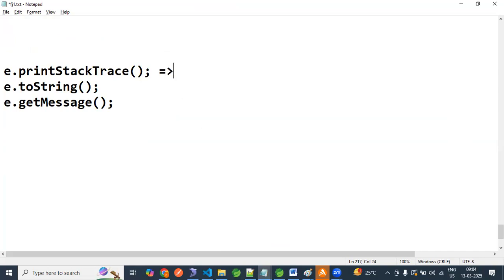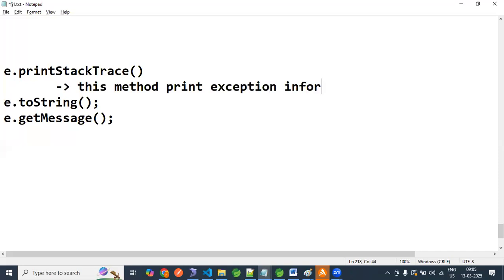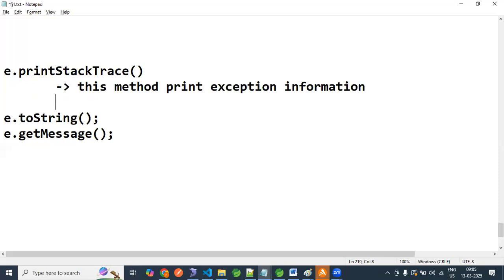This method prints exception information. And what is the format of the exception? Name of the exception, colon, description of the exception.